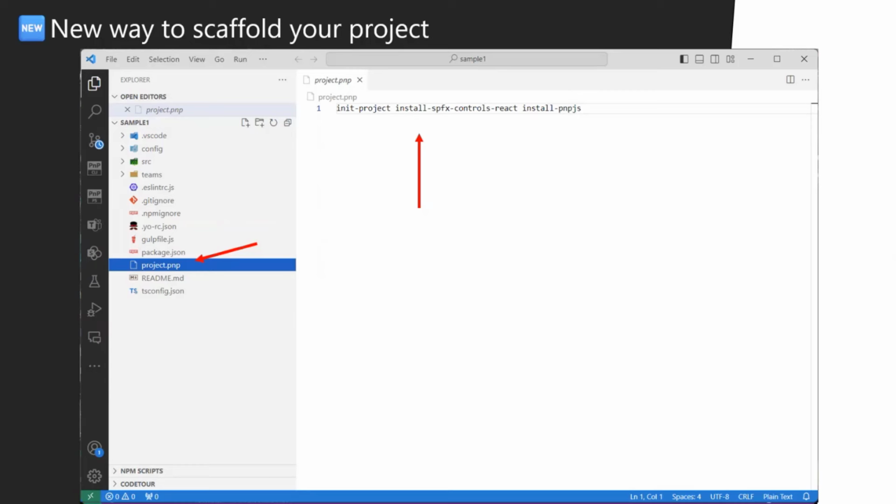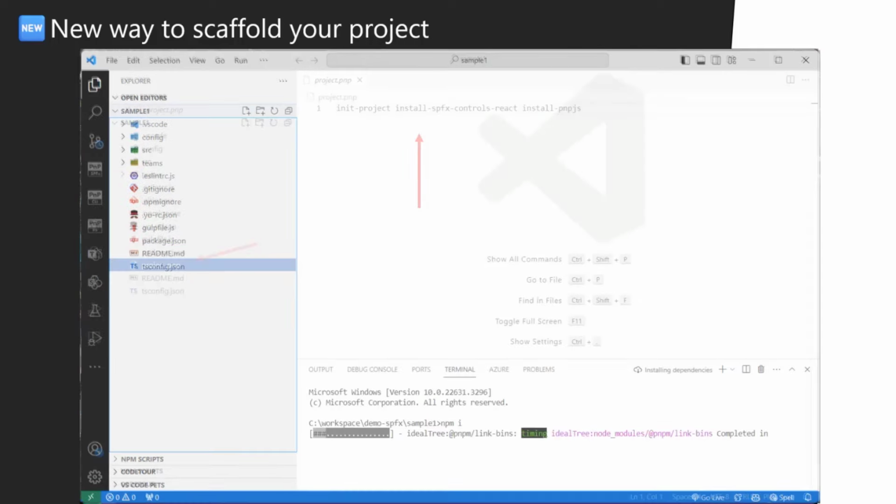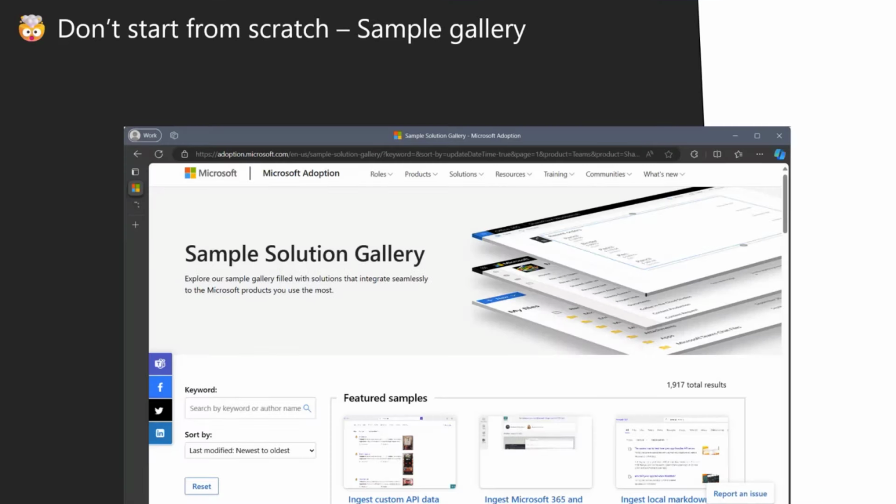And we'll be improving in this area, not only to install the dependencies, but to do a basic setup and add more additional things you can install along the way. But why would you start from scratch if you have so many samples? You're probably already familiar with the sample gallery, where you have, among many other samples, also the SPFx web parts, extensions, ACEs and so on and so forth samples.